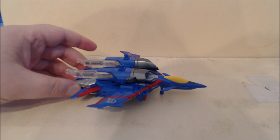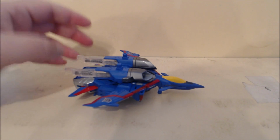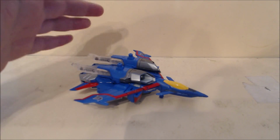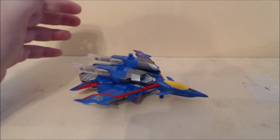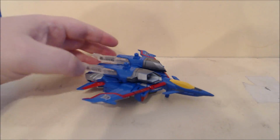It was actually the first Transformer I bought getting back into collecting. I had read reviews of Starscream, and I couldn't find Starscream at the time. But since Thundercracker was the repaint and I like blue, I went for that, and it's been downhill ever since. So a little bit of a special connection to this figure.